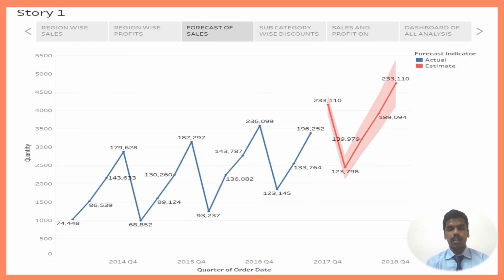In this graphical representation, we have forecasted the sales for the future. Forecasting means estimating what may happen in the future before it happens. Here the blue line shows the actual sales which have happened so far, and the red line shows what the sales may be in the coming days, that is, the forecasted sales. So we have forecasted according to the period, meaning what the future sales may be. According to that the company can plan, execute and earn the profit according to their objectives and their target.